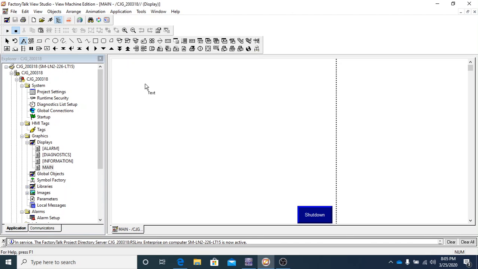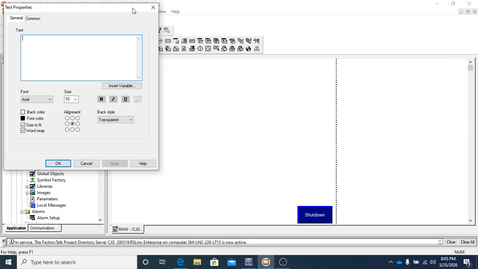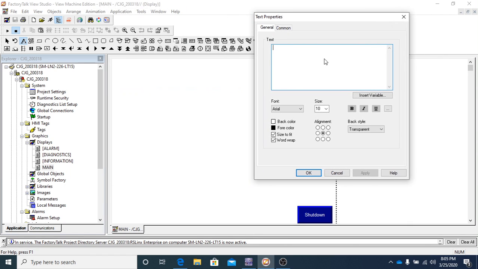Now a lot of people like just clicking and moving their mouse, but you have to click and hold and drag the left mouse button to whatever size you want that text box to be. Then you're going to type in something. I'm just going to type in my name, and I'm going to click apply. Now you see that my name comes up.